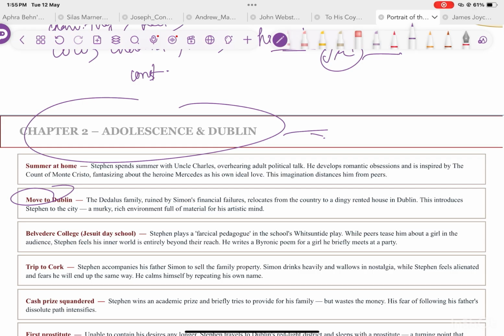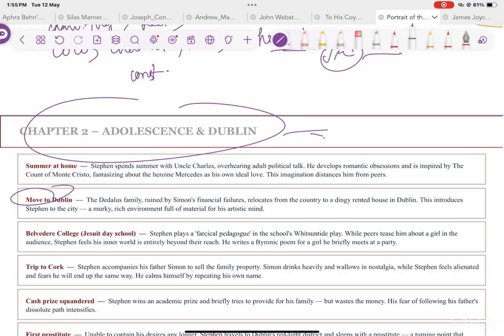and so they move to Dublin and rent a small house there, and it is haunting Stephen and making him rethink his past memories and childhood experience. So old memories start to resurface, including the strange whispers in the hallway and mysterious scenes from the Blackrock house, strengthening his artistic imagination.